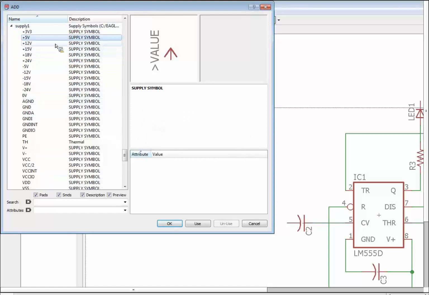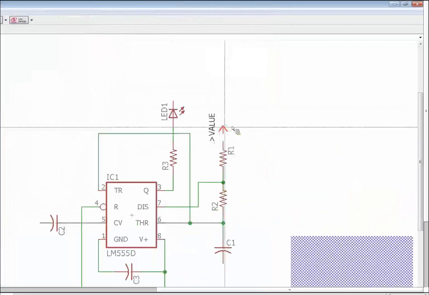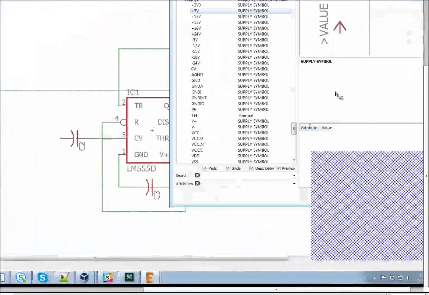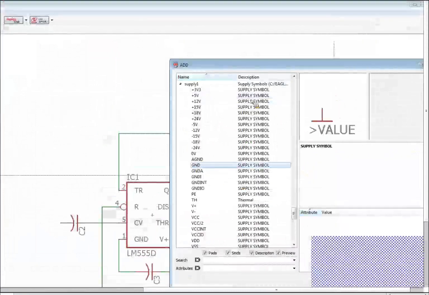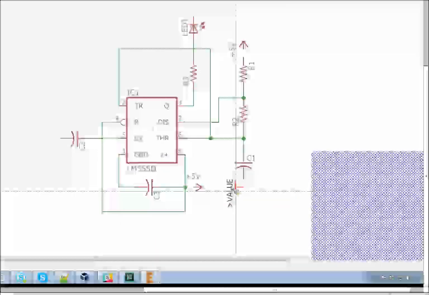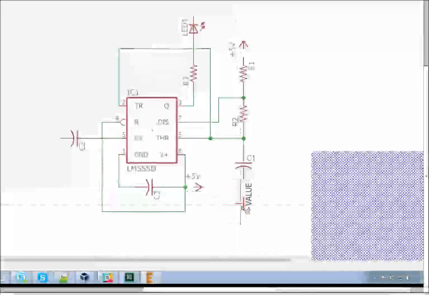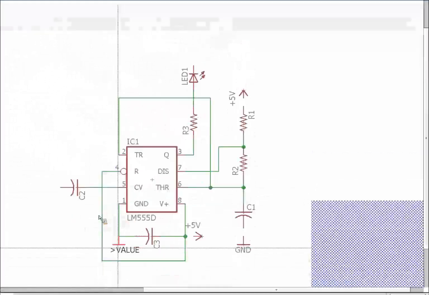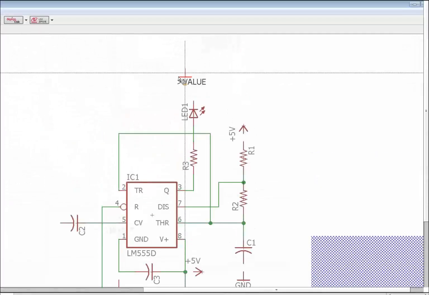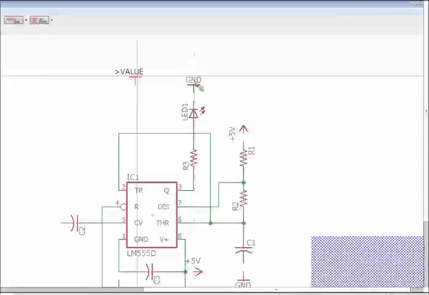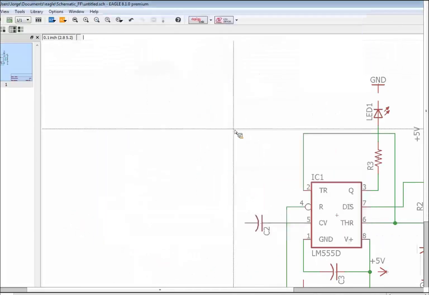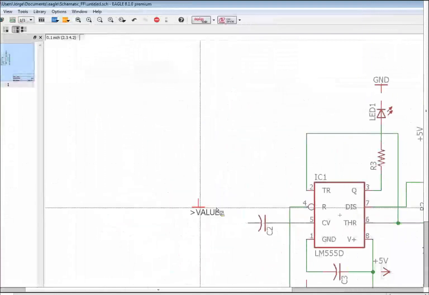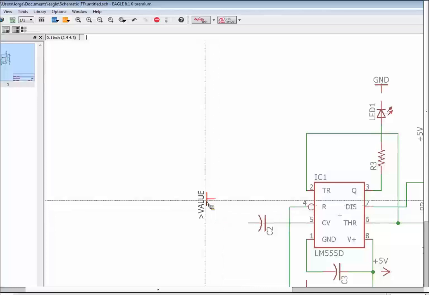So I'm going to use a 5-volt rail. Say OK, put that one in here. Let's put that one. Hit escape. I'll pick ground. There we go. Let's put that. I'm going to put this one here. Now just to illustrate the use of this command, you can use copy to make a copy of any of the existing parts. You can do it with the group as well.